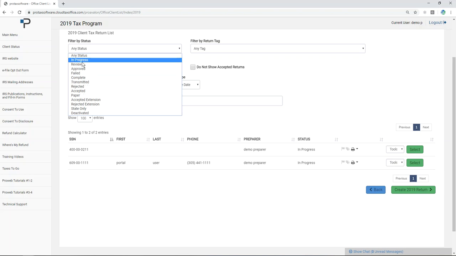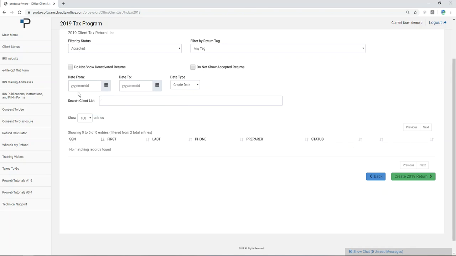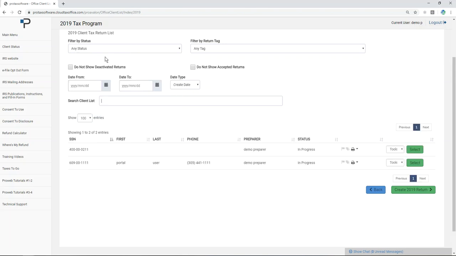Well, if we were trying to locate a return that failed the review process, if you don't know what that means, there will be another video later on and you'll know what that means. Or the returns that are completed or what returns have been transmitted and so forth. So the return is going to move down through this progression to where we hopefully end up as our accepted returns. So if I click on accepted, I don't have any of those. I've got my returns that are in progress.